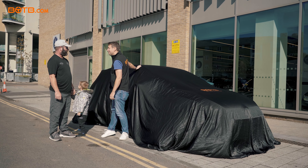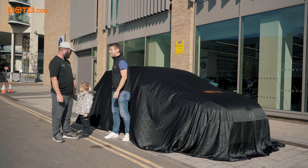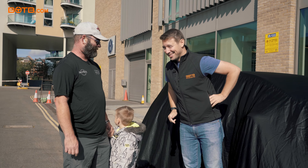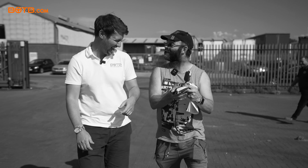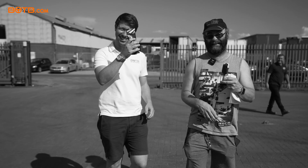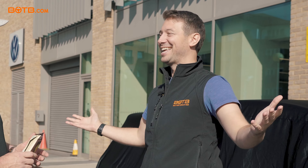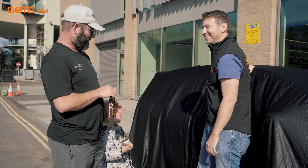We've got your brand new Volkswagen Golf R under this cover. Are you ready to see it? I am very ready. Well, we've got the weather for it today, and because you gave me an ice cream the last time when we surprised you, I thought I'd bring one for you and one for your grandson. Do you want an ice cream? Amazing. Best day ever. Thank you. Shall we get this unveiled? Yes, please.